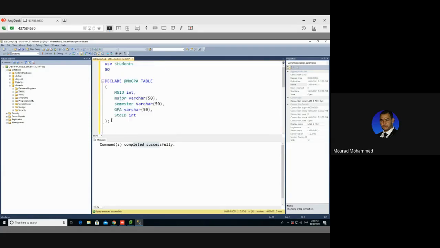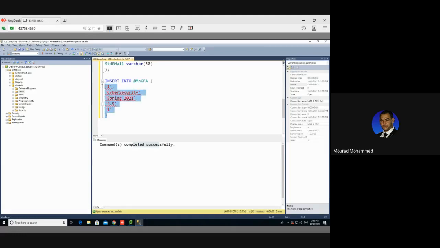GPA, I'm going to give varchar, all of them are varchar also. Even for this one, I'm checking the error actually. So GPA, I'm going to say 3.5, whatever. STD ID, I'm going to say 1. But this one, I'm going to put in between double quotation, single quotation. And this one, I'm going to put in between single quotation also to check for the errors, whatever.